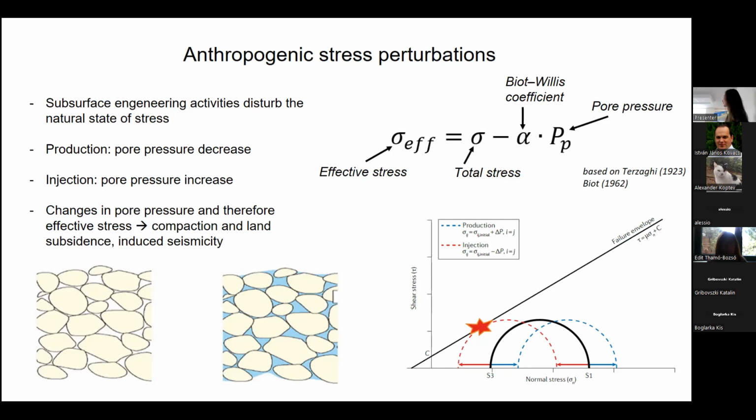So if we decrease pore pressures, what can happen is that reservoir rocks or their surroundings compact. And it can also result in land subsidence that we often observe in many cases worldwide. And in case of induced seismicity, it's also really important to mention that not only injection activities can cause them. For instance, in case of Groningen, depletion-induced earthquakes are very important, and they can happen because the changes in pore pressure can have a different effect on the different components of the principal stresses, which can result in the enlargement of these small circles, then touching the failure envelopes. It's also an interesting point to mention that thermal stresses can also induce seismicity, but right now it's not the topic of this talk, so I won't go into details on that.